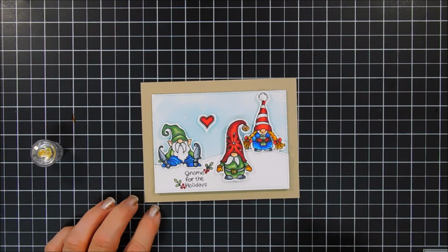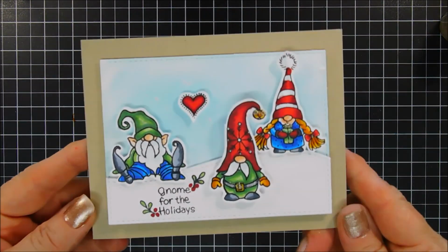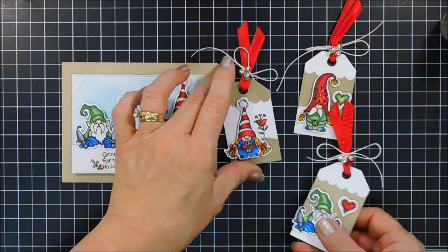We got to add a little sparkle using some glitter drops. These are honey gold from Nouveau. Added some to the belt and to the bows and to the bells. And that's my card for today, along with my three little Christmas tags.